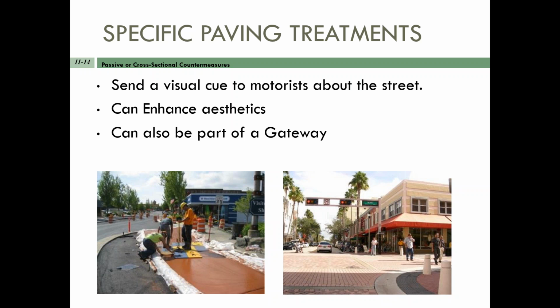The other thing I would just say about aesthetics, both with the image here and the earlier images when we showed the street trees and the sidewalks, and this is a little off topic but worth mentioning once, is that there's a direct relationship between aesthetics and economic development. Companies today can relocate and pretty much go anywhere. One of their challenges is to get the qualified workforce. People want to live in places that have good walking and biking opportunities, that are aesthetically pleasing, that are attractive, that have centers, just like the image on the right. So I would never skimp on the aesthetics. It's part of what's going to make your community a great place to work and live.